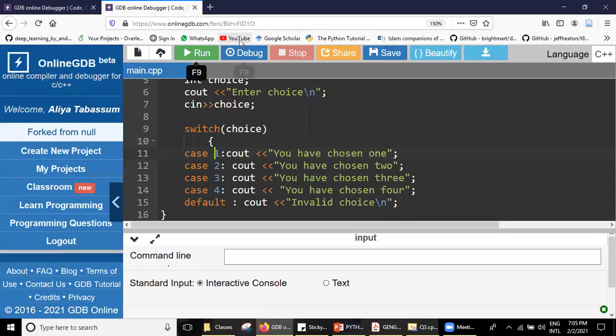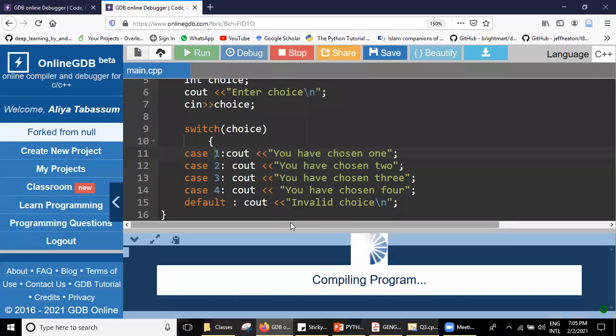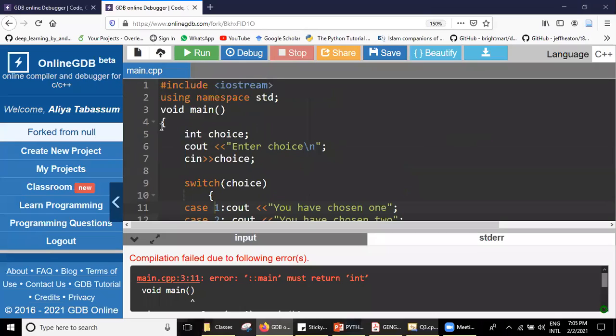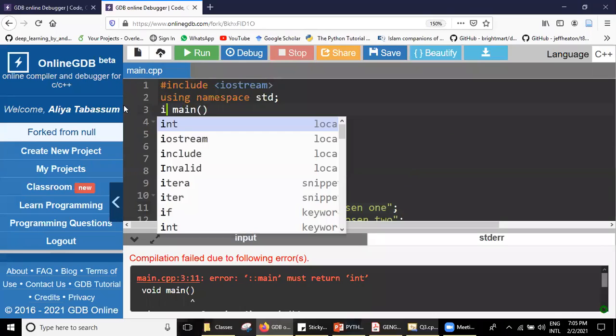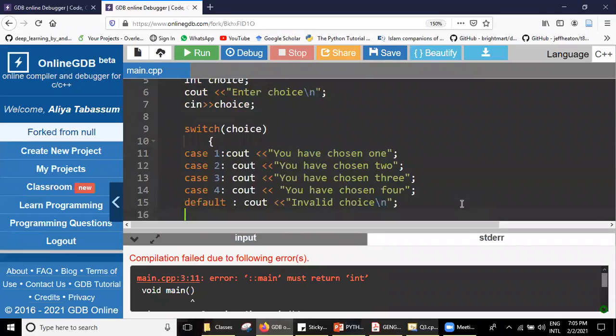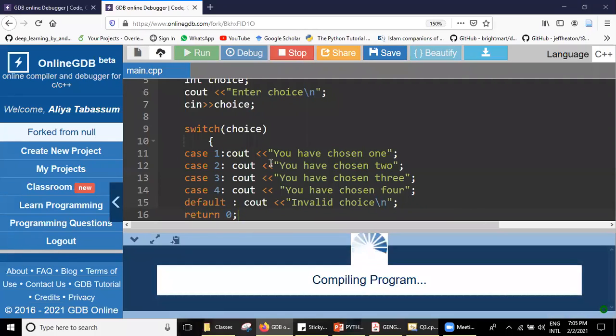Okay, let's see what is happening here when we compile this program. It's void main. I'll remove it and write int main. Some compilers will not accept void main, though others will.